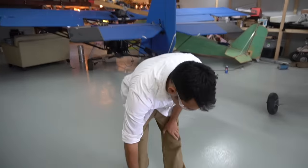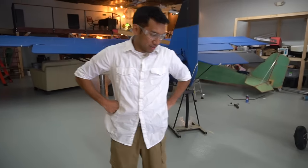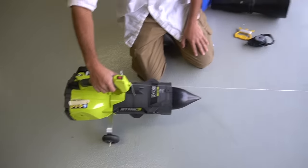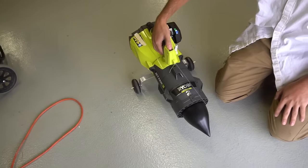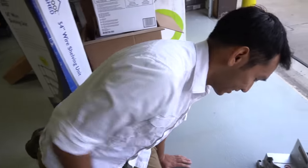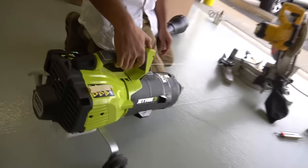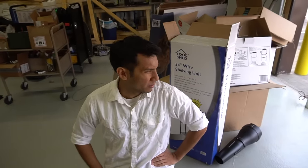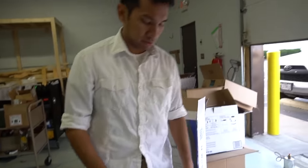It goes faster, so we might actually be able to achieve flight. But let's do some thrust gauging. Well, that's not going to work. Looks like we've maxed out this tiny scale, so at least it pulls 250 grams worth of thrust. Fish scale. Okay, so that's not bad. That was about 3 pounds or so? Yeah. Static thrust. Okay.